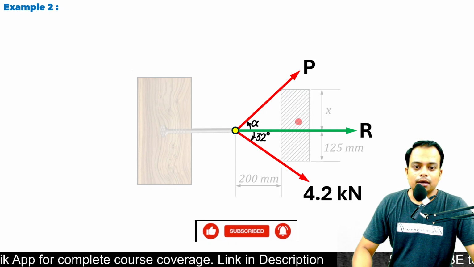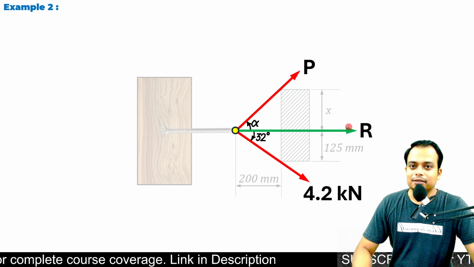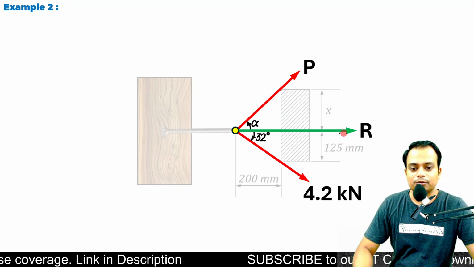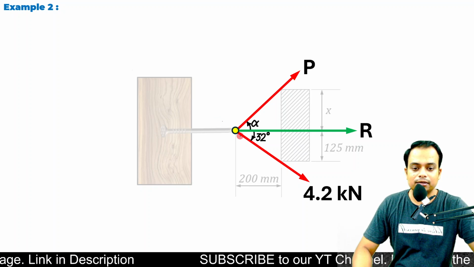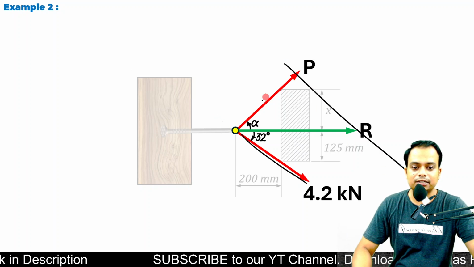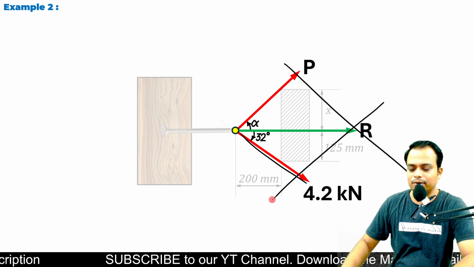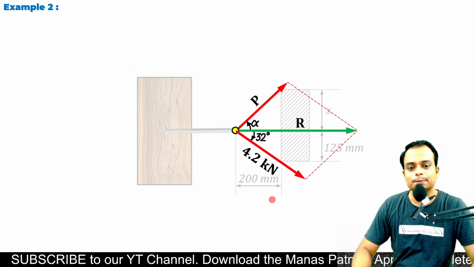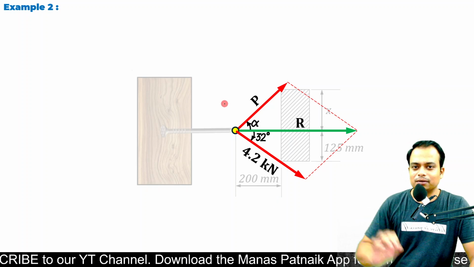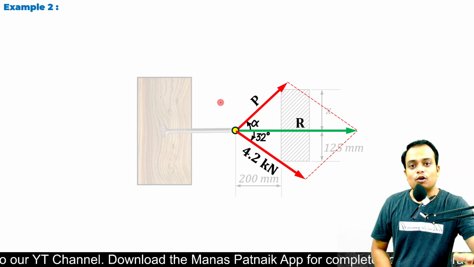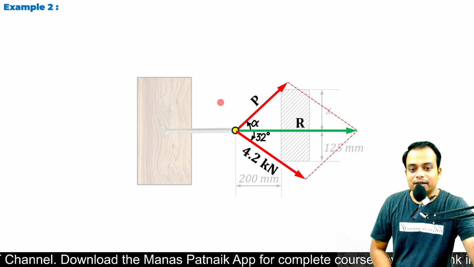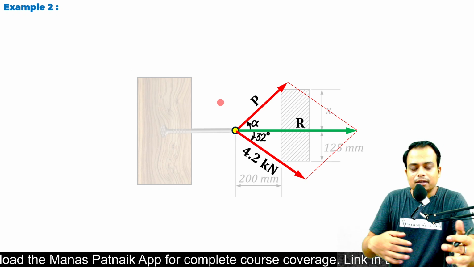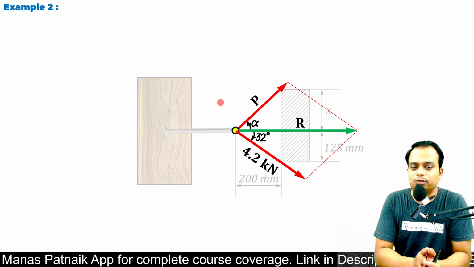What we'll do is, around this resultant, we are going to make a parallelogram. So we are going to make two sides. One side will be parallel to this side, the other side will be parallel to this side. You can do it manually. I have done it perfectly like this. Let me show this to you once again. Since we are going to be applying the law of sines for triangles, that is why I have made a parallelogram. A parallelogram is basically made up of two triangles, you can say.